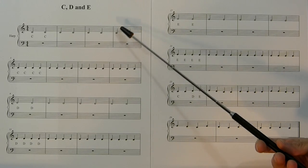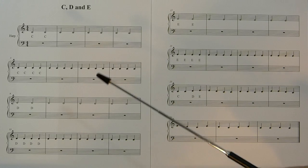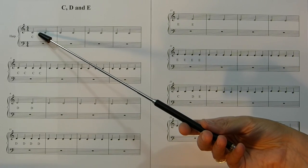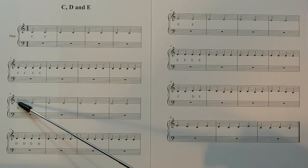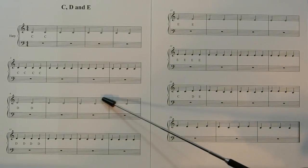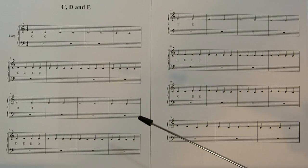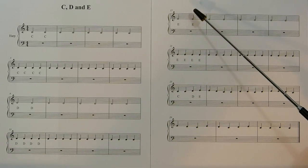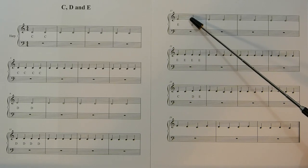The only difference is the type of note they are. And like I said, we'll learn about that later. So C is always in that same position. The next note is D, and it is hanging right on that last line on the Grandstaff. And I have a whole line of D half notes, and then I have a whole line of D quarter notes. The next note is E, and it is right on the first line of the staff.